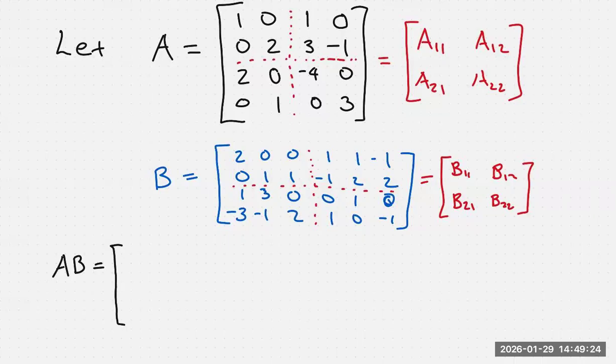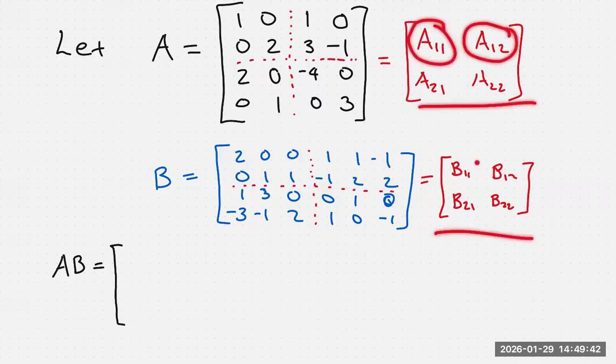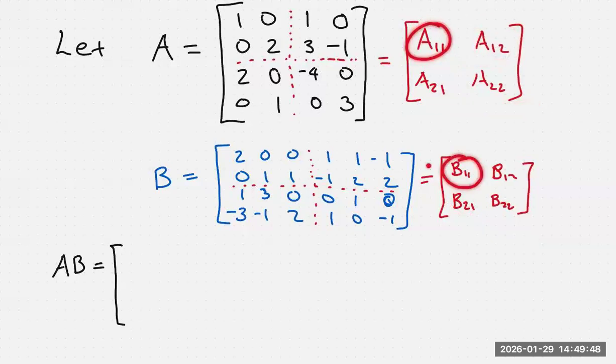So let's go through it then. Here we go. Because you know it's row by column. So the first row contains these two entries, based on the little diagrams up there, this smaller matrix over here. It's going to be the first row, A11 and A12, by the first column right here. So we're going to multiply A11 by B11 and add it to A12 by B21.